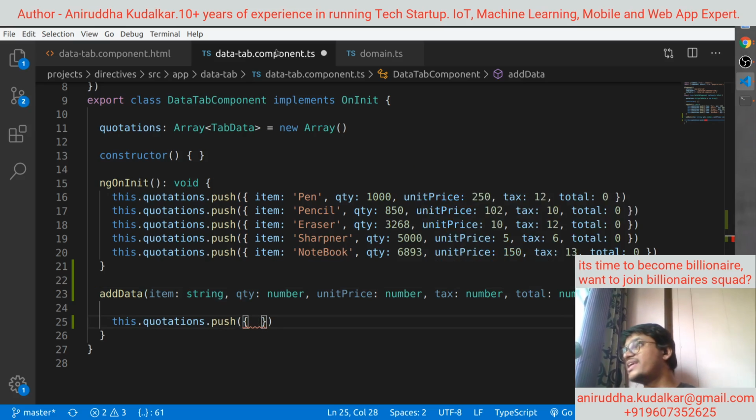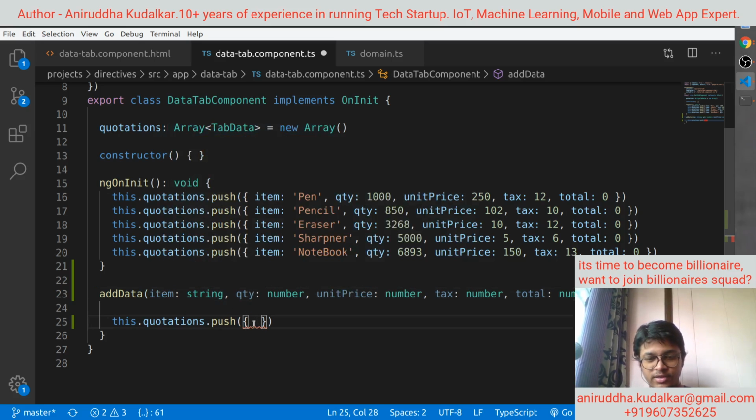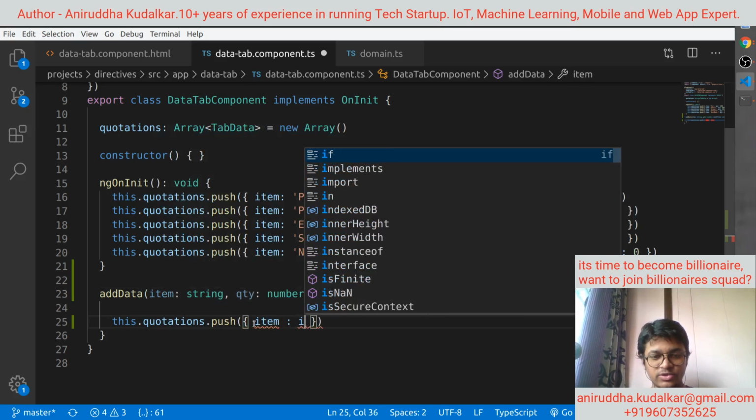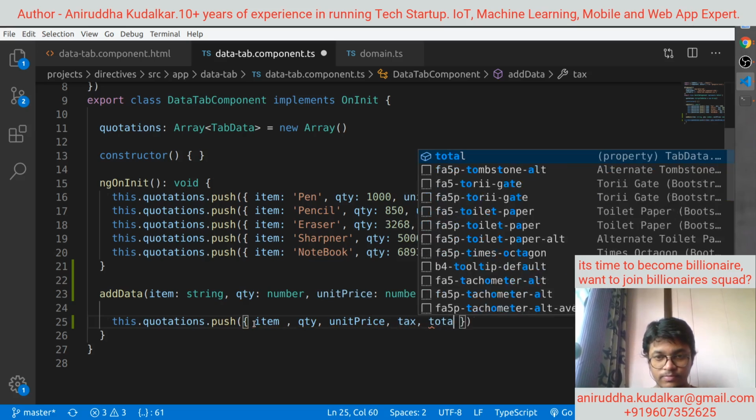So ES6 says that if your key names in the JavaScript object are the same as the value variable names, instead of writing key and value, you can just go on writing the variable names. Quantity, applicable only if the variable name and the object key are the same.